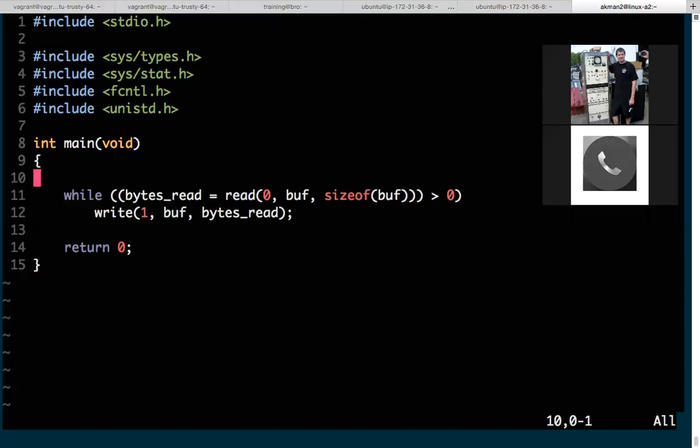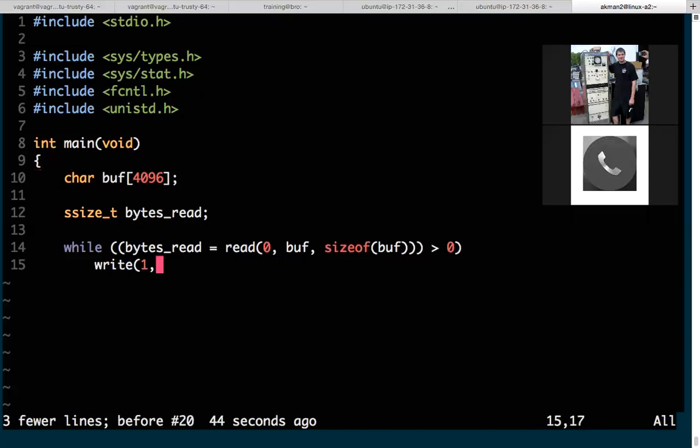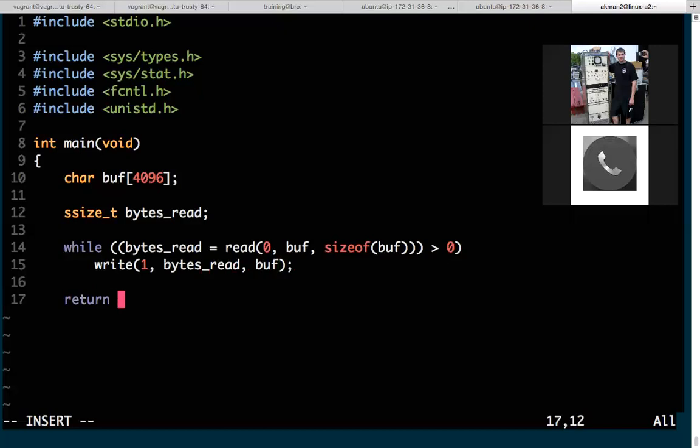And what was the bytes read for again? Okay, so bytes read. Pronouncing it that way helps you understand a little better what it actually is doing too. It's a buffer that holds the bytes that have been read. So read will return the number of bytes that it actually read. And let's say that we don't read 4096 bytes. For example, if it's newline buffered, it'll read how much there is until the newline or end of file that you send to it.